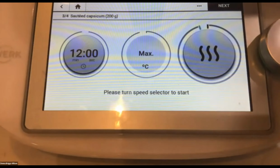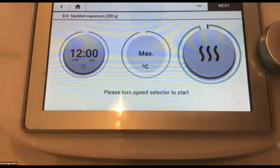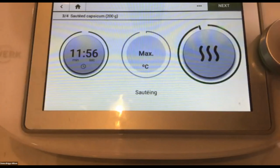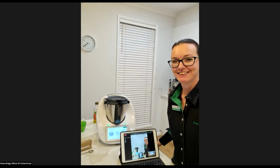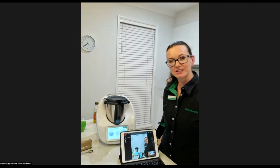So we press done. And then it says 12 minutes, temperature is max, which is actually 160 for your high heat. And then we've got these little sizzly bacon looking pictures. And I will simply turn the dial, and that's going to start sauteing my capsicum. The smell on the saute is amazing. You'll be able to hear the machine actually stops and starts as well. So it will turn a little bit, and then it will start sauteing, and then it will turn again. And it tests the resistance of the food in there as well. I don't think you'll hear the sizzle just yet. No, nothing yet. Lovely. But yeah, that won't take long. It does say 12 minutes. But yeah, have a look at all the different collections and see.